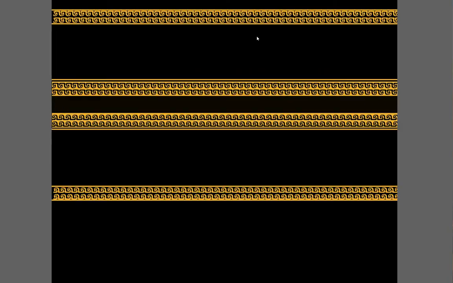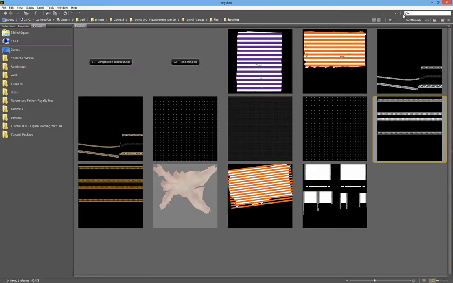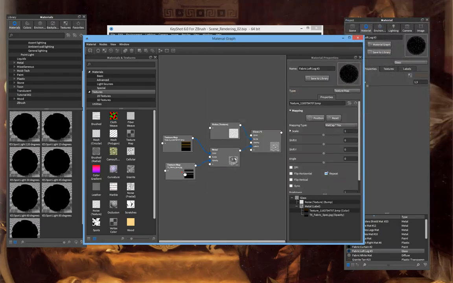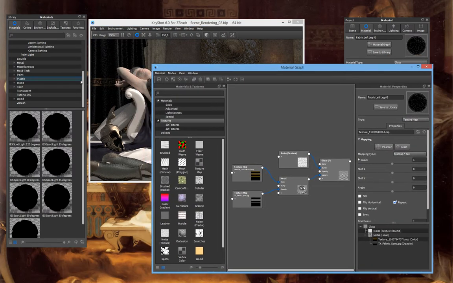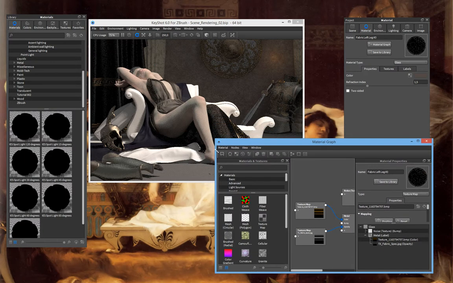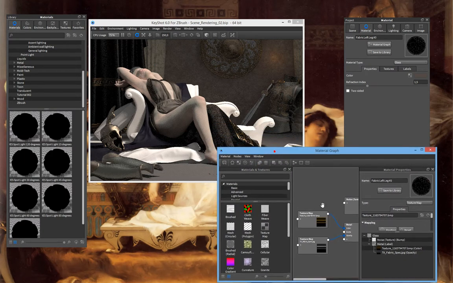And I created a black and white version of this same texture, and this black and white version is applied straight to the opacity, and where you have black information it's going to be transparent, and where you have white information it's going to be opaque, which is the opposite of how Photoshop works. And my base material, as you can see, if I can fit it all in the same window, the same screen.